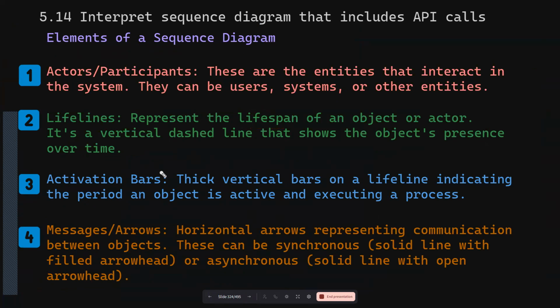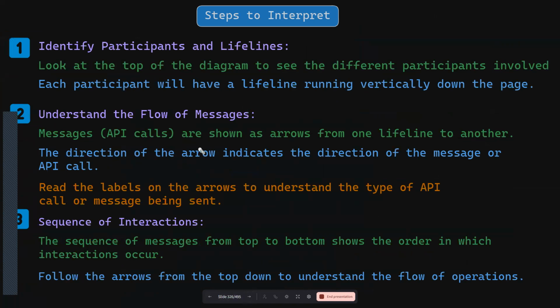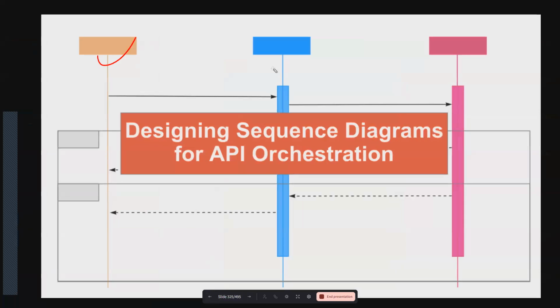The arrow that we have, that is the API call, maybe put, get, post, delete, etc. It goes from one lifeline to another, meaning one participant to another, and the direction indicates the API call from one actor to the other.